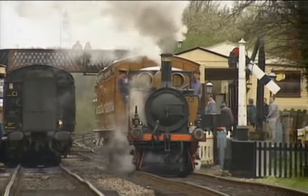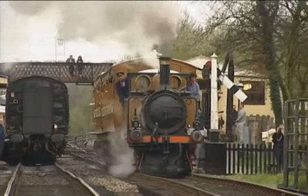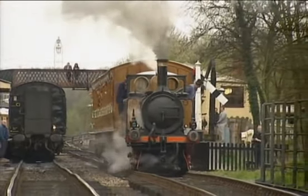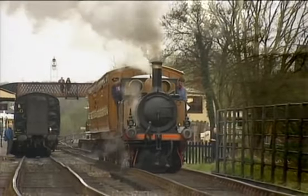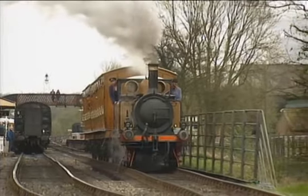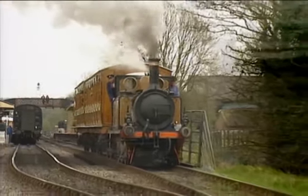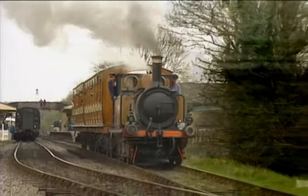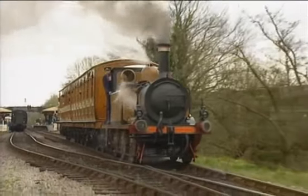The train now departing from platform 1 is a time machine from a different world. She set out from Brighton Works in 1875, such a long time ago that she was already a bit out of date when the very first aeroplane flew. And yet, somehow, she survived in this throwaway world to reach us after 125 years. And miraculously, she's as good as new.